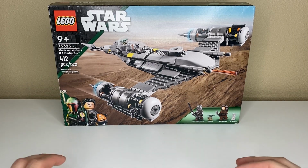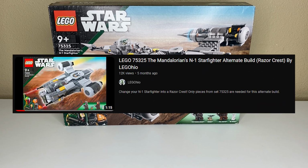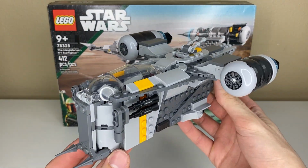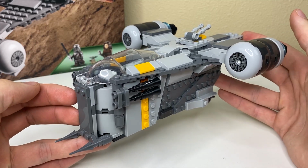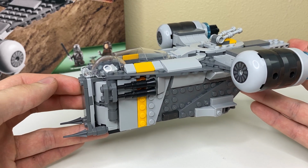But for this video, I've got something a little bit different. Today we're going to be taking a look at a modified version of LEGO Ohio's N-1 Starfighter alternate build that I'm calling the Razor Crest Starfighter. This Razor Crest Starfighter has quite a bit of lore behind it as to how it came to be and how it was created, but I'll save that for the end of the video and I'll just give you a few small details now.